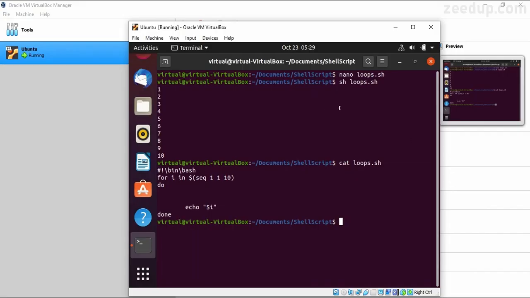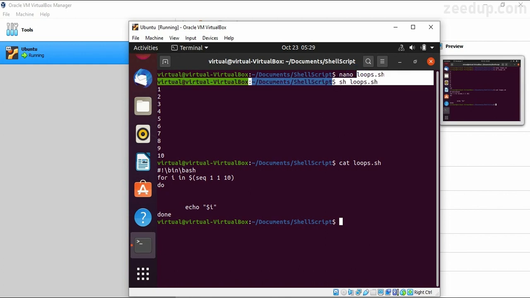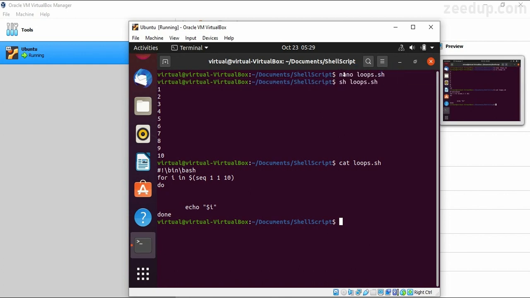Now if you remember, in the previous video we created a loops.sh file in the nano editor, and some of the syntaxes of the for loops that were simple and worked in the terminal were not working in our loops.sh file. So I have again tested all of them. Still some of them are working, not all.